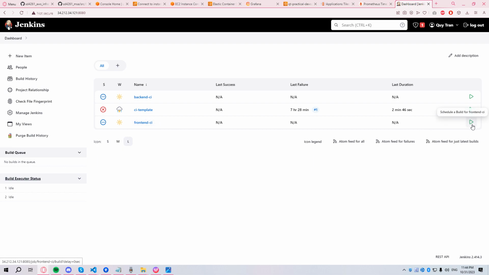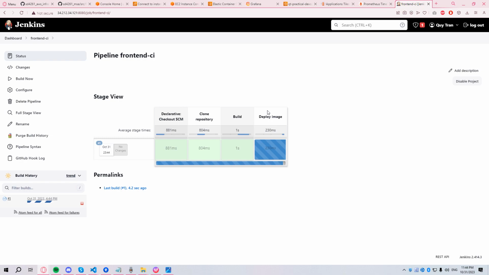I run the front end. I run this. Okay, let's go and have a look. Okay, so the pipeline is running. Let's have a look at the console output.